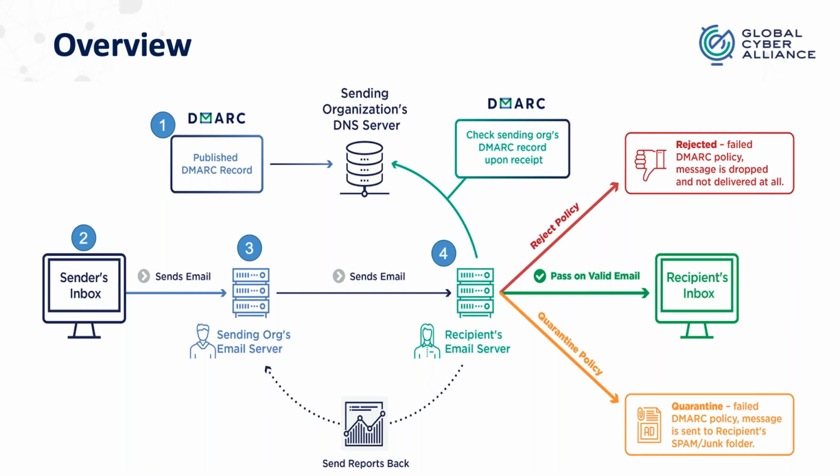Now, if you have DMARC verification enabled, say we're Global Cyber Alliance and I send an email to IBM.com, and IBM.com has DMARC verification enabled. They look at my domain, globalcyberalliance.org, and check whether it has a DMARC policy. When they find that we have a policy, they act accordingly. They check SPF, DKIM, and alignment, to see if all of this is passing or failing.